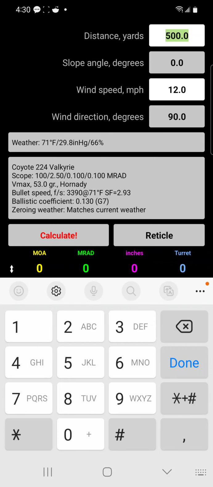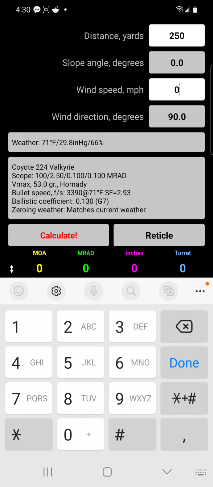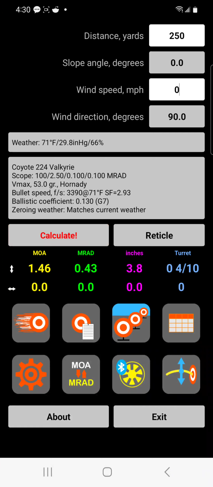For me, I'm relatively flat to 250, don't need a whole lot of holdover. With 100 yard zero, I can pretty much hold on the animal, gradually getting just slightly higher, and still kill him. So my first subtension is at 250. You're going to want a zero wind. And so I got 0.43. Mine is in MRADs. You can do MOA.